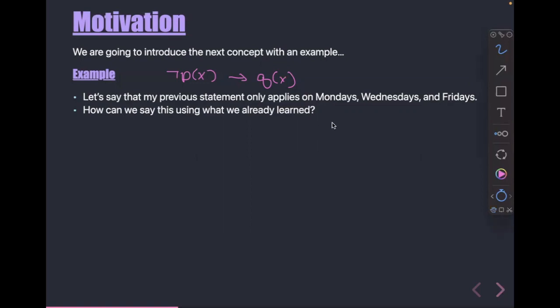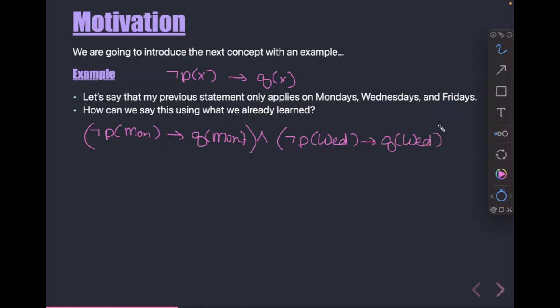One way I could do it is to join together the statements with an and. I could say, if it doesn't rain on Monday, then I walk to campus on Monday. And kind of parentheses around that. If it doesn't rain on Wednesday, then I walk to campus on Wednesday. And then I include Friday.